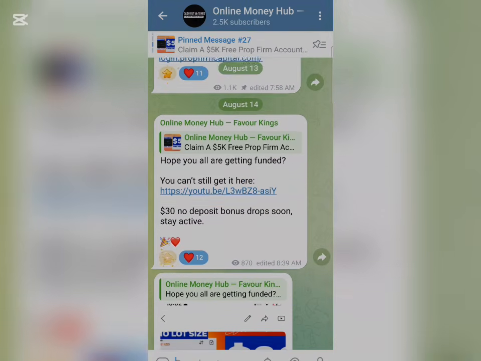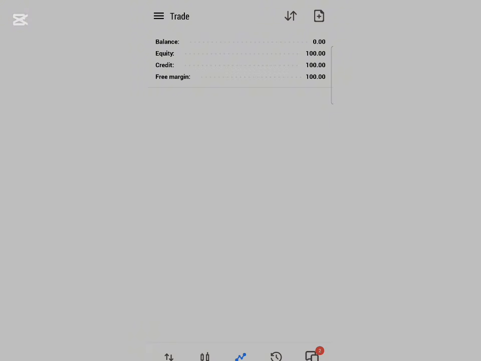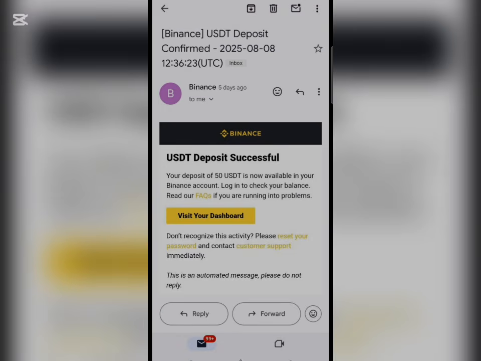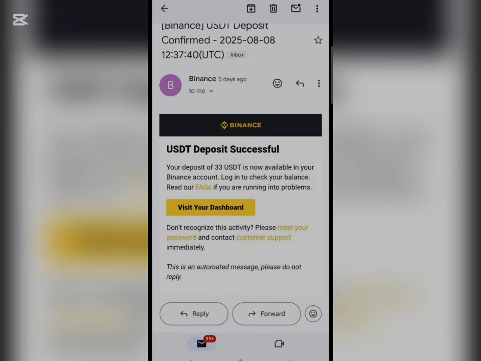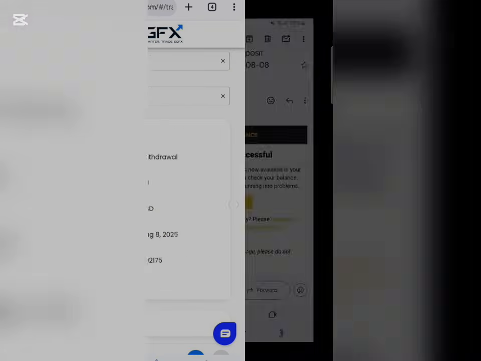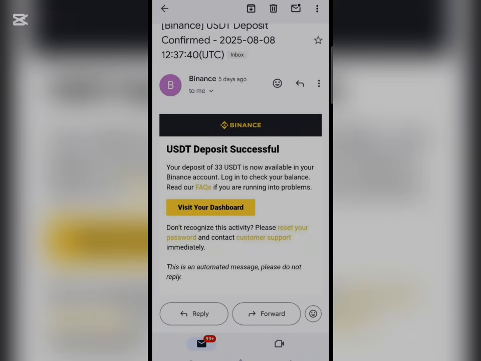In this video I'll be showing you how you can get a $100 no deposit bonus that you can start trading with and withdraw from. One wonderful benefit of this particular no deposit bonus is that there are multiple withdrawal proofs already. About 3 withdrawal proofs. This person was able to withdraw about $133 from this no deposit bonus. I will be showing you how you can do this in this video, how you can get a $100 no deposit bonus that you can start trading with.